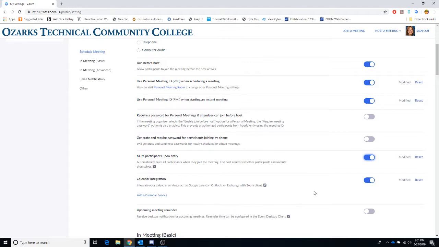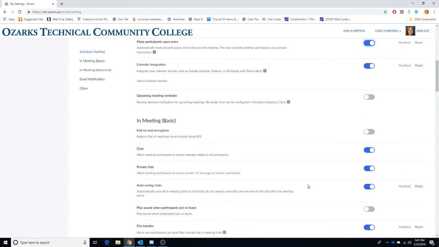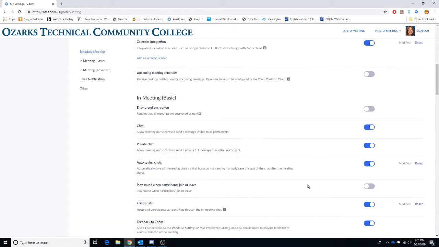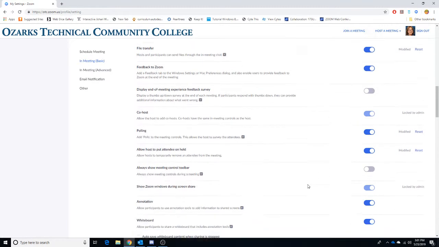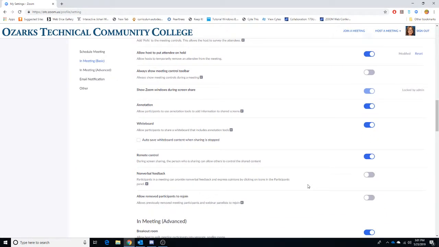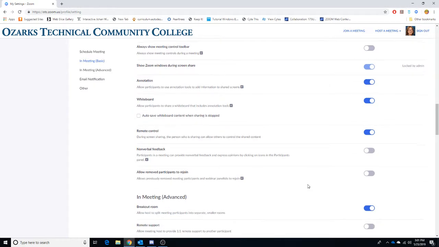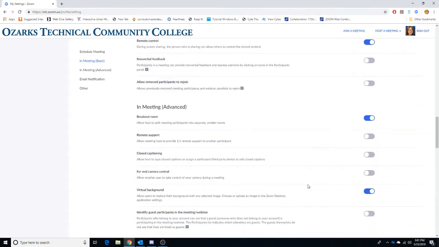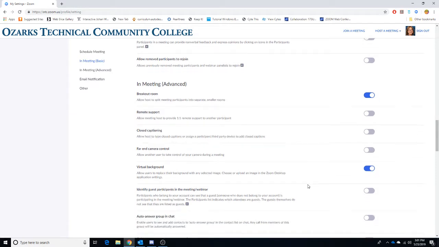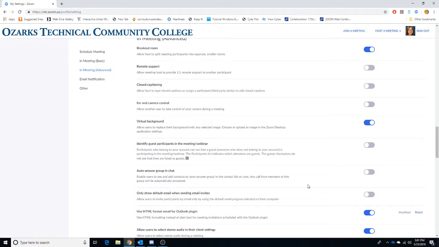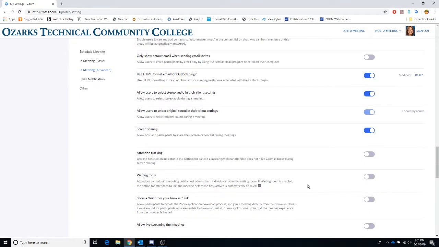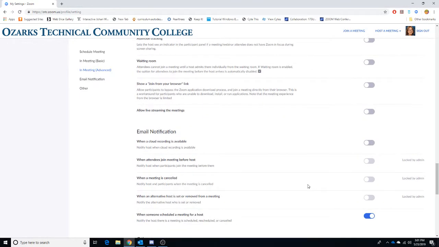You can also have some integration if you like, meeting reminders. Now, while you're in a meeting, you have several different facilities that are available to your meeting. You can turn them on and off. You can experiment with those however you like. So let's see, all of these things are really cool options. Just take a look at them and decide what you want to do.